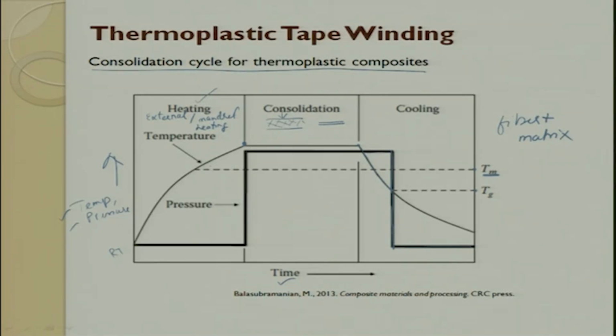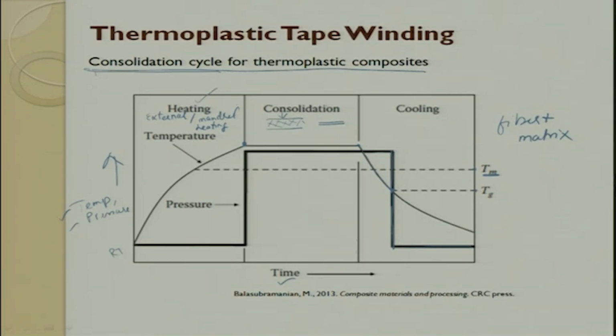Consolidation, pressure is increased, and it is maintained to some extent in the cooling cycle itself. So, what happens in the cooling cycle is that the pressure is maintained to some extent and the temperature is allowed to fall down. The pressure continues to be on hold till the temperature curve meets the Tg. The moment after Tg, you are pretty sure the shape and the dimensions do not change. So, we try to release it and get the required output. So, this is a very, very important consolidation cycle chart.